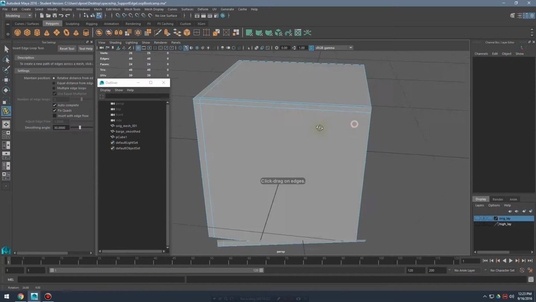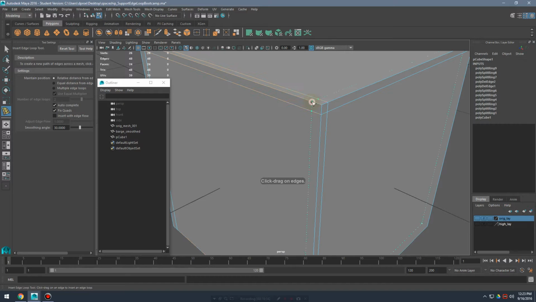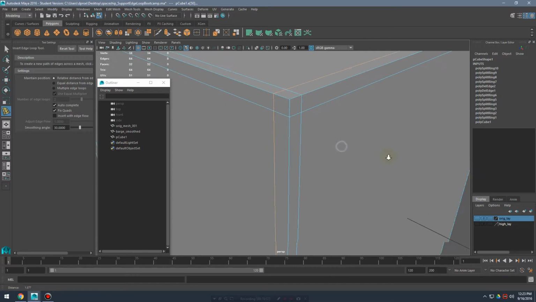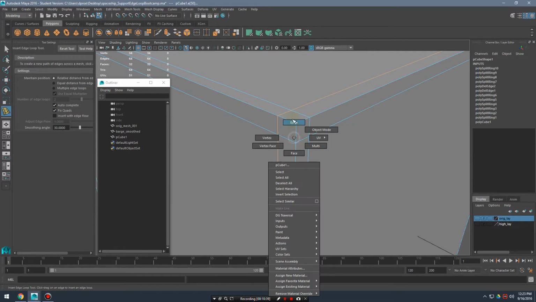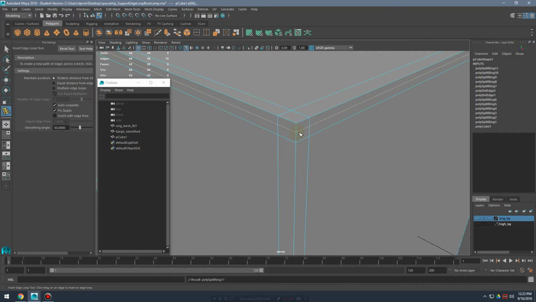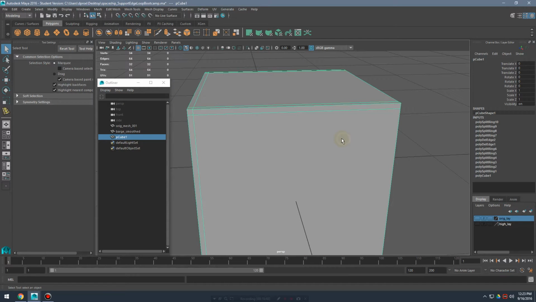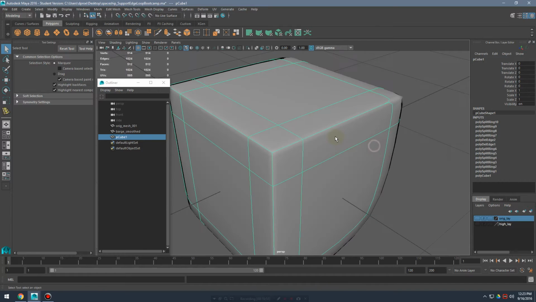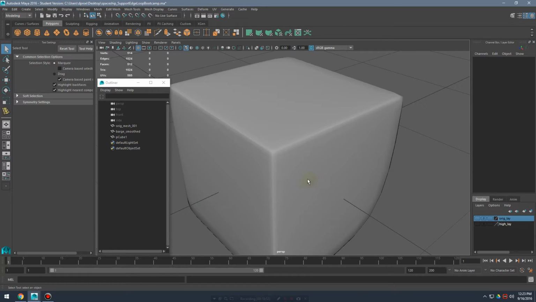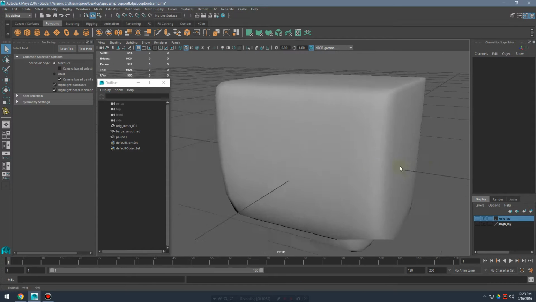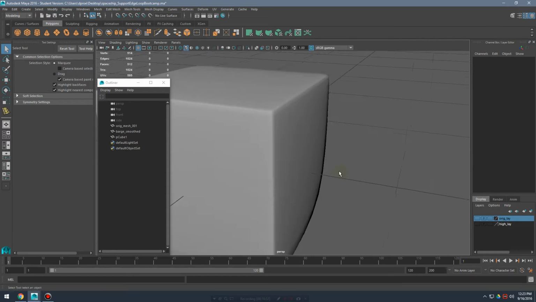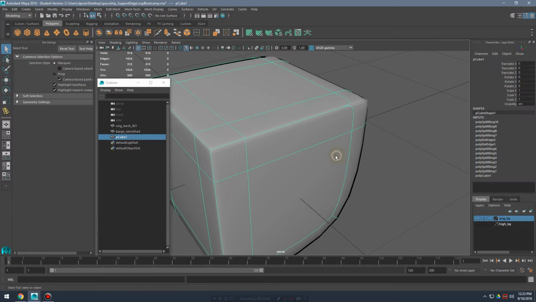But in this case, since it's a cube, it kind of cuts out some of the work over here. So now all I have to do on this corner is put one more. And we still see, oh, let me go into edge mode, we still have this edge being supported by that loop and that loop. And anytime you're not sure, all you got to do is press 3, and we can start to see what parts of our cube are round and organic and what parts have been supported with edge loops.